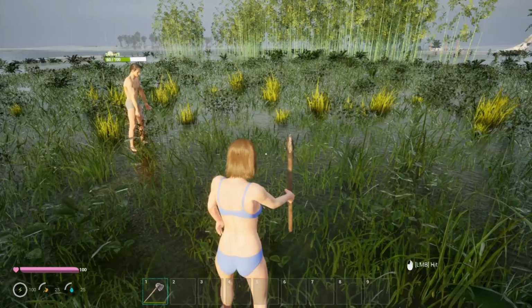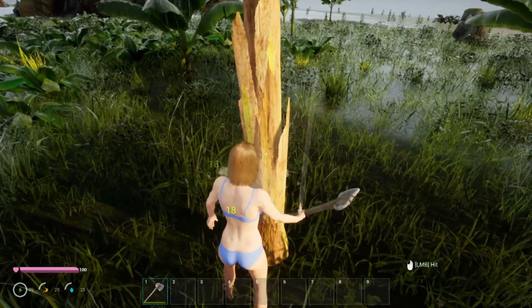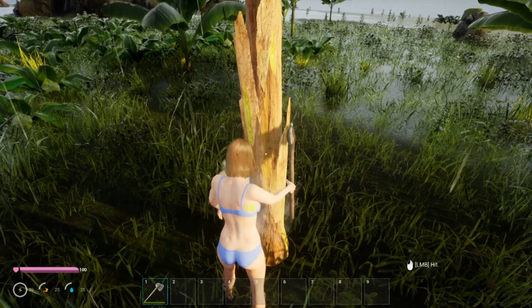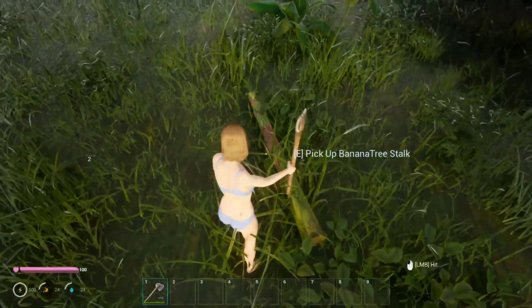I think I got everything. I got one rope. We gotta get water and wood, I got. Fireplace. Wood and water. Hey, come over here and get you some bananas.